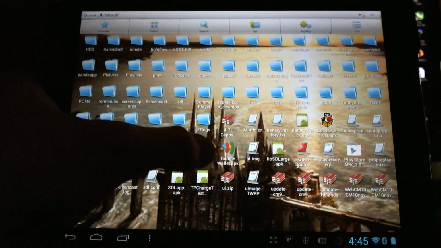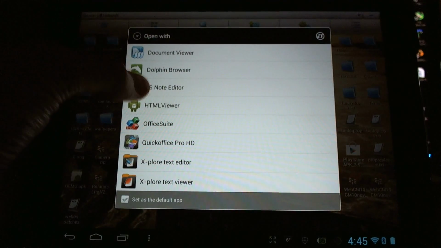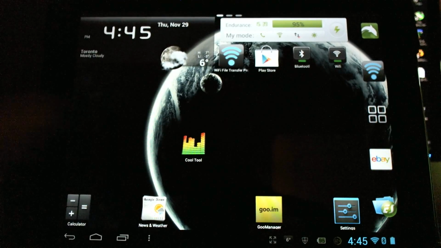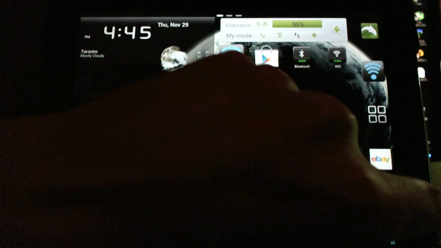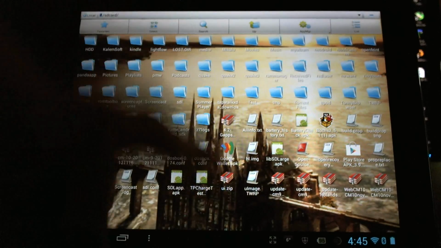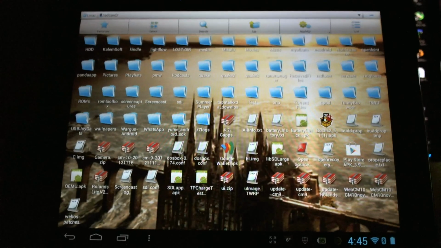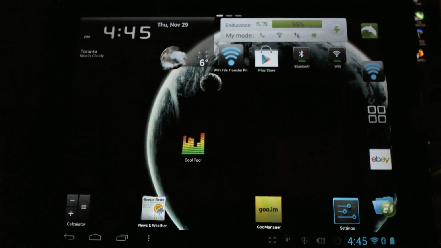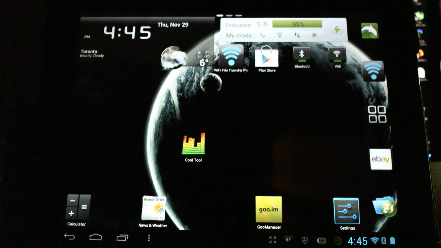One will be a DOSBox config file. Here it is. I've modified it slightly to raise the speed. Results may vary. And a second file, you'll have the Half-Life image, which will be containing all the data. You can either create your own, or the author has provided one for you.